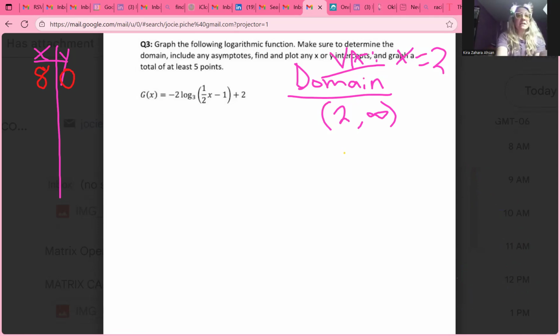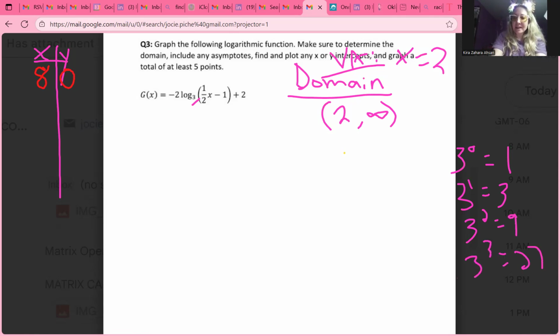Again, the reason I'm using this strategy is because I need to find 4 other points. The teacher wants 4 other points graphed, and we can't just pick random numbers to plug in for x because we cannot solve a logarithm in our heads. So we have to use the base rule to our advantage. We know that 3 to the 0 power equals 1, because anything to the 0 power equals 1. 3 to the 1st equals 3. 3 squared equals 9. 3 to the 3rd equals 27. And 3 to the 4th equals 81. Okay, so we are going to use those.